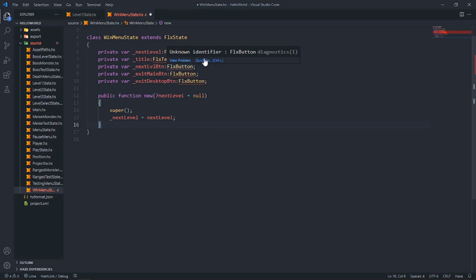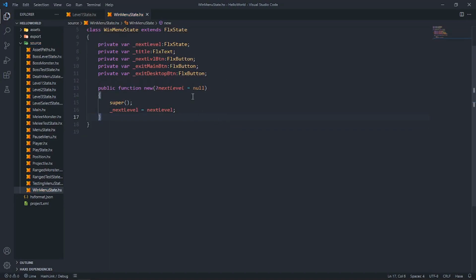Import and import, save. Now you'll notice this little question mark, and what that says is we don't really care if you pass it or not, and if you don't pass it, we just assume that it's null, so that we can then also use this in the boss menu state where there is no next level. We just go, okay, well, if you won the boss level, congrats, you won the game. We can't give you more levels. We don't have any more levels to give you. So this just allows us to use it even in the boss level.